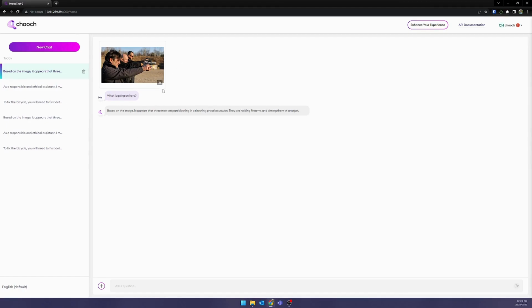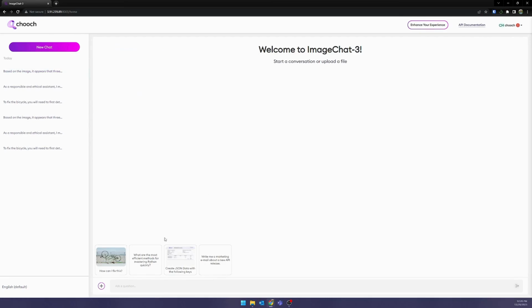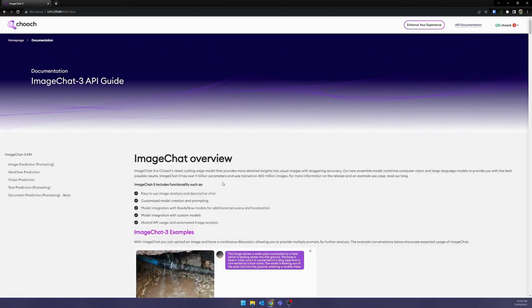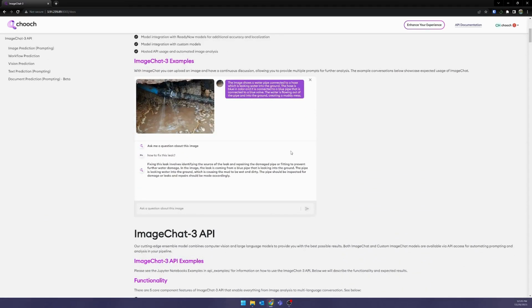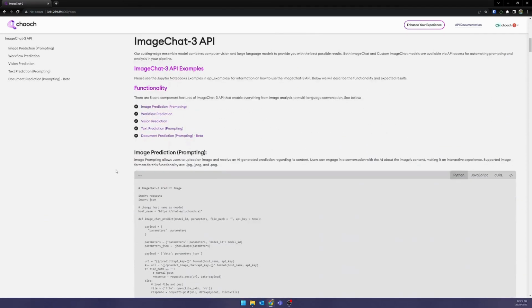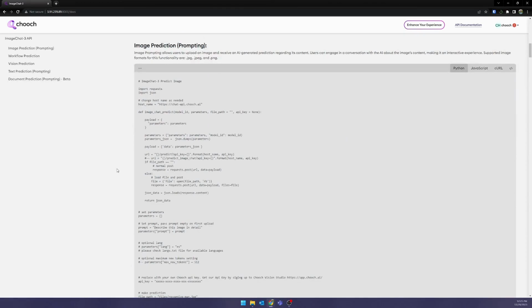Now, in addition to being able to do this all on images and files and other supported formats within the interface here from a chatting standpoint, like we saw, we can also go ahead and do this via API as well. So if I click on the link on the top right, it jumps me to the API guide, and I can jump down and see examples on, hey, this is how we're chatting, but I can also go ahead and do it via API and do it machine to machine instead of person to machine.